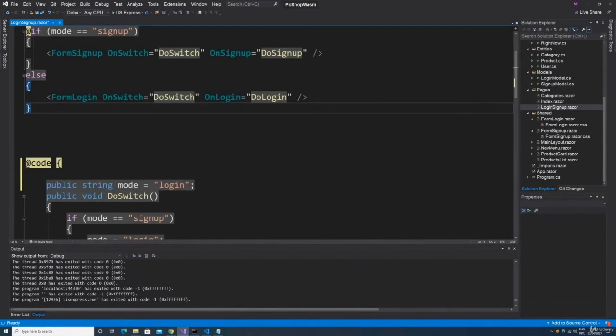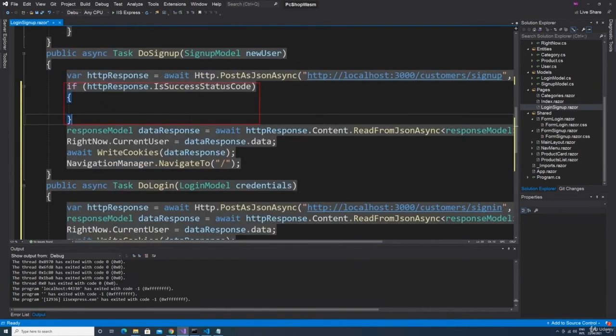And to finish this login and sign up part, let's extend the subject of Blazor components and HTTP client features. We will do this by implementing error handling features in login and sign up. In the login signup.razor file, create the errorMessage variable of type string. In the signup, just below the HTTP response, put this if block. The HTTP client has the IsSuccessStatusCode property that tells us if everything went well.